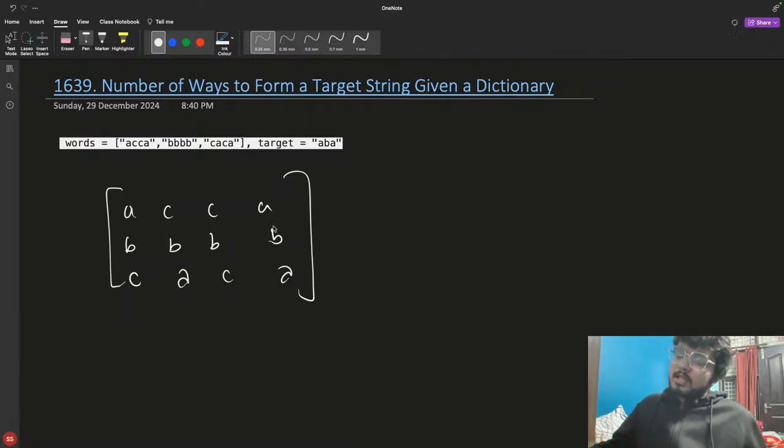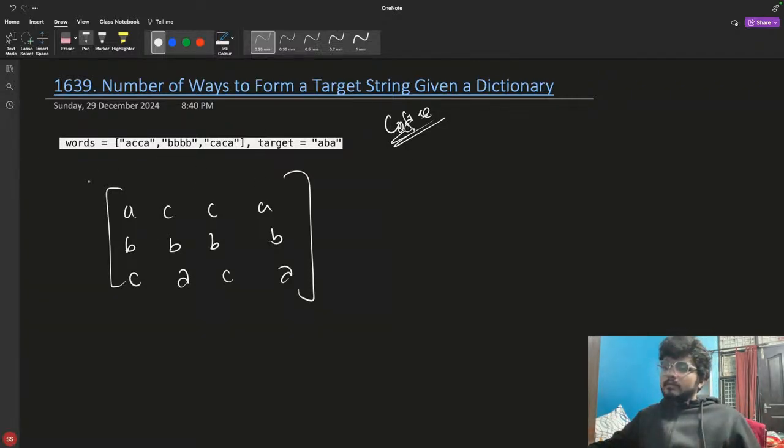First, let us try to find out all the ways, and let us try to code what we just did using the dry run. Forget about DP. If you don't know about DP, let us forget about that and just directly try to code what we just solved. So we were reaching this point and we were saying, we want to select an A. Do we have any A's here?